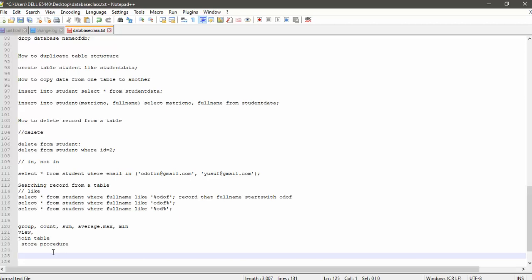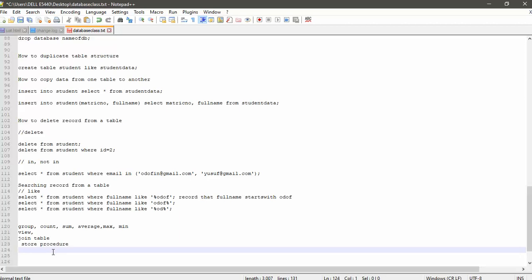You are owing a company, I'm owing a company, and we have a table that keeps track of the total amount you are owing. As you pay, maybe when you pay 10 naira, we put it into one table. If you pay 5 naira, I will insert into that table. So if I now want to know the total amount that everybody has paid so far, that is when group and sum come into place.